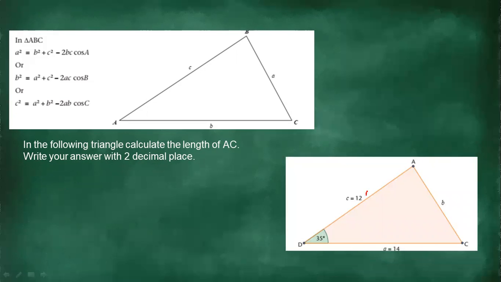We're having two sides, 1 and 2, an angle which is between the two given sides. You can see this condition it is for cosine rule. So now we are going to be calculating which side. We are now calculating this side, AC, which is small b. Then now we have to write the formula as b squared. Actually here it was just a typing error. It's supposed to be b, not d. This is b because this side is small b. All right, now this is the correct formula to calculate that side AC.